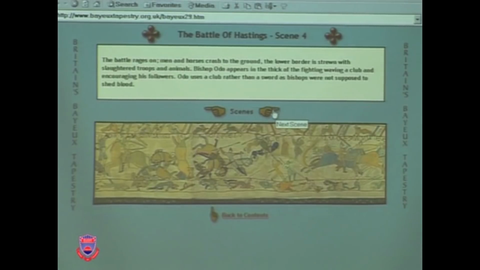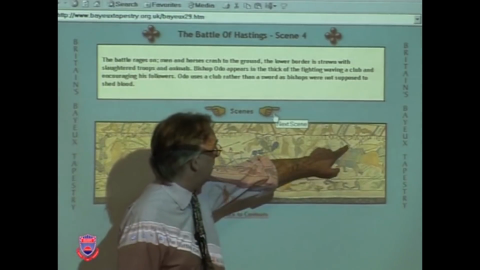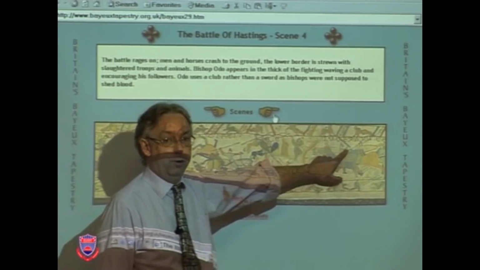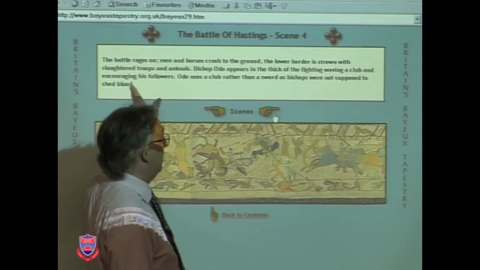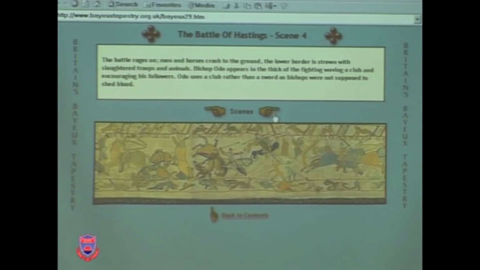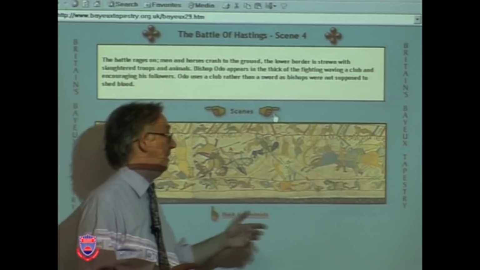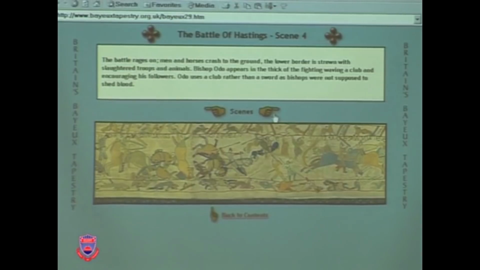And then again, Odo is fighting, and I think this is meant to be Odo. He's a bishop. So why the hell is he sitting on a horse beating people up? But as it says here, he's technically not involved in fighting. We discussed the case of the Cain Adomnáin, the law of the innocents in Ireland, a few weeks ago. Okay, the same basic idea. Here he is dressed up and he's carrying some kind of a wooden stick, or it says a club there, so that he doesn't actually cut someone and things like that. But he's very in the thick of it. He's one of the heroes of all of this.